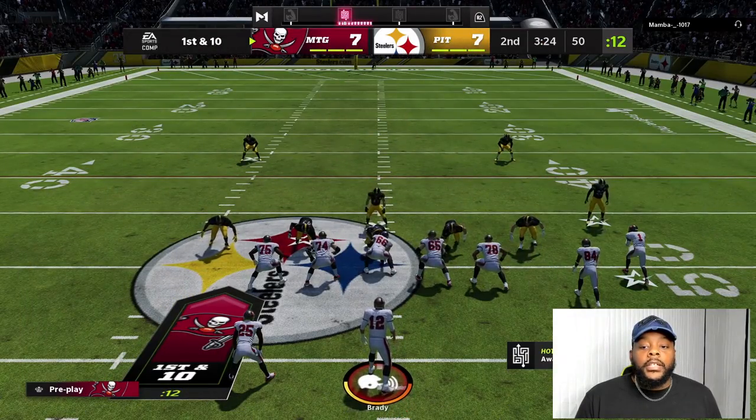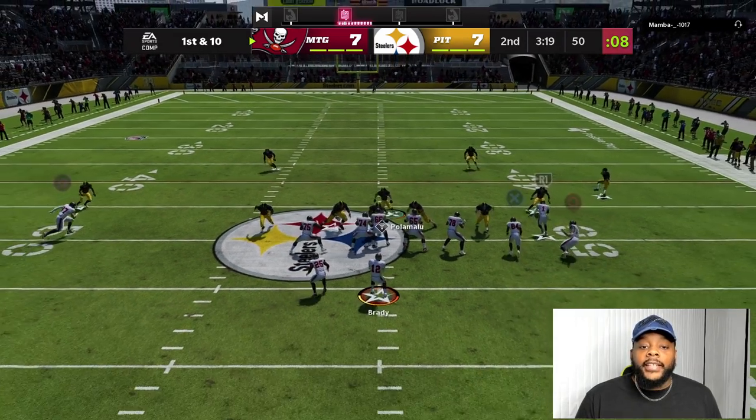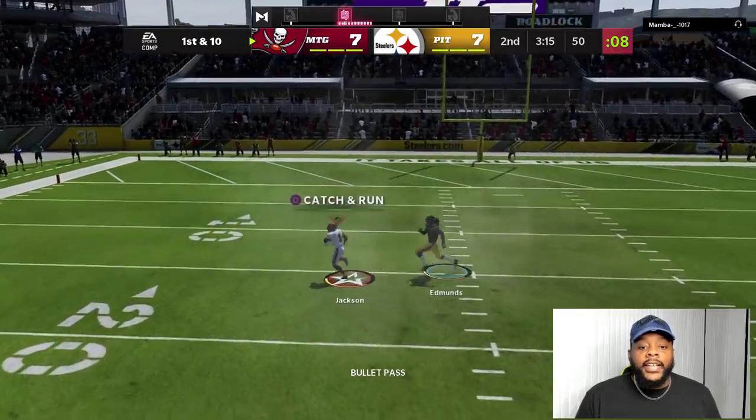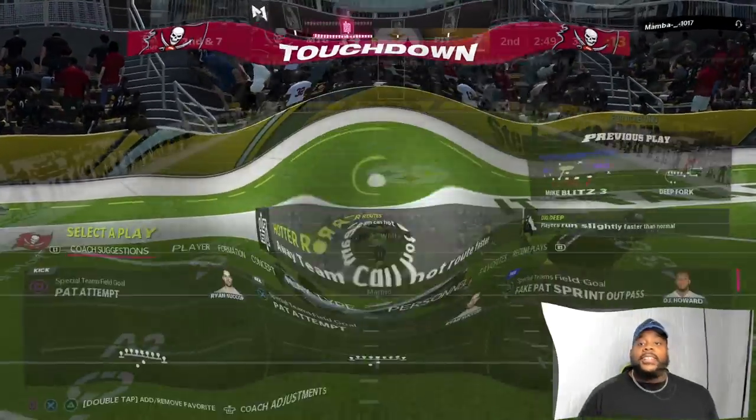I know he's playing this cover 3. So if he don't have a deep half up, I'm going to DeSean Jackson. Straight up. And there it is. Just like I said, DeSean Jackson taking it to the crib for 6 points. Let's go. Here we go.